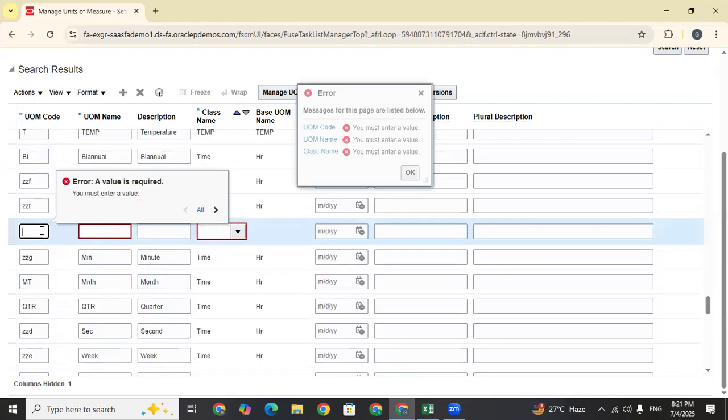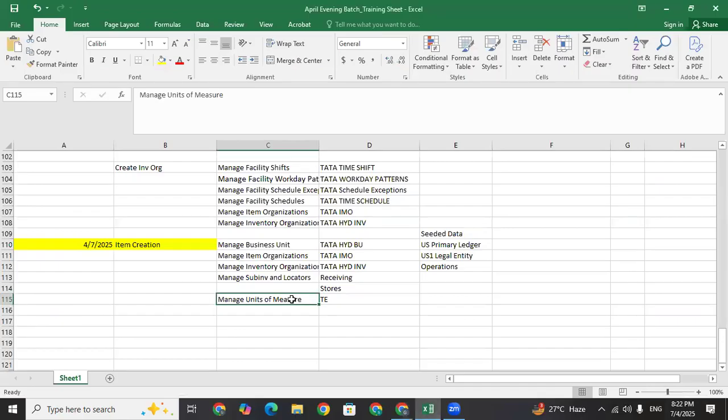See, this is Tata car. Basically Tata, you can take TEH. TEH is that unit of measure. This is for managing unit of measure.